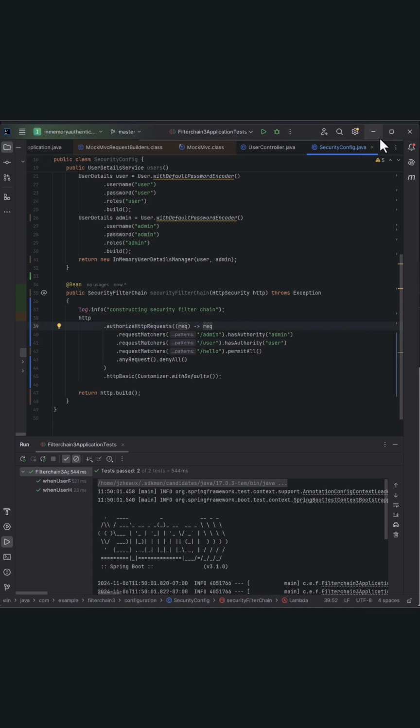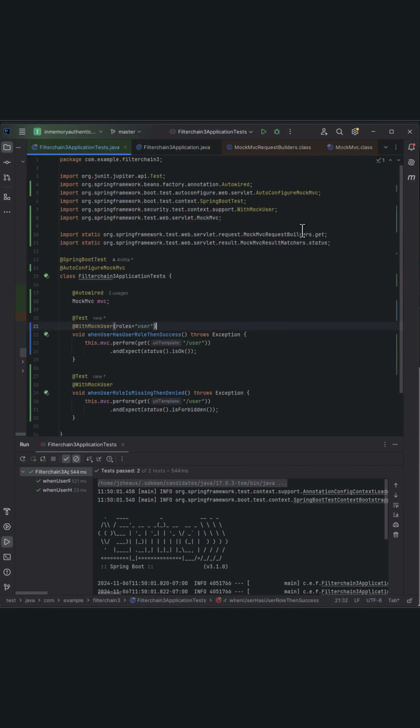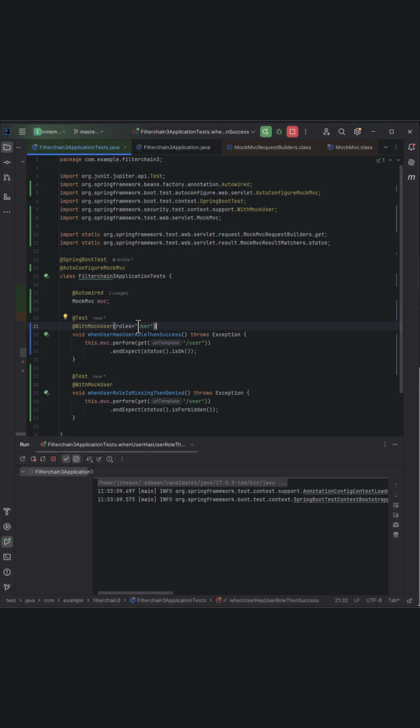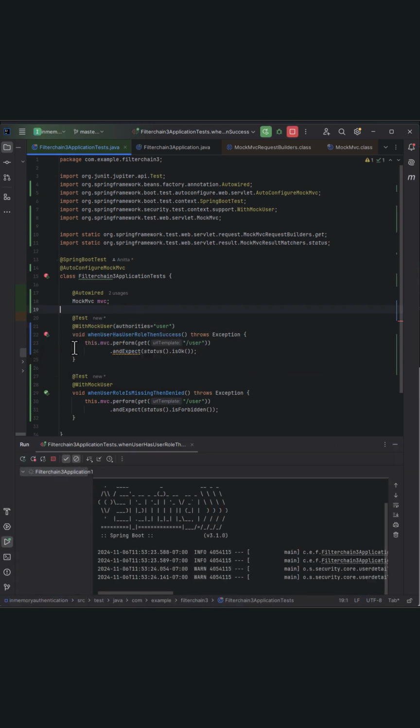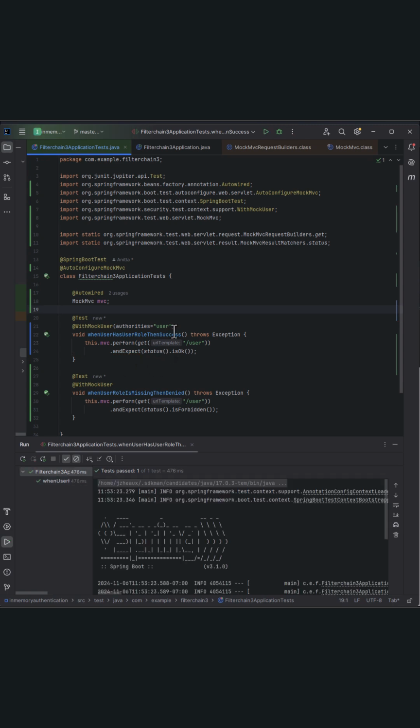Now that is going to break something, because here I'm specifying a role instead of an authority, so it's going to try and prefix it. Excuse me, not that one. Oh yeah, that one. Okay, cool. It should have been an okay, but it's not because it doesn't have the right permission. So let's just change this to authorities, and then we'll try again. Perfect. Okay, cool.